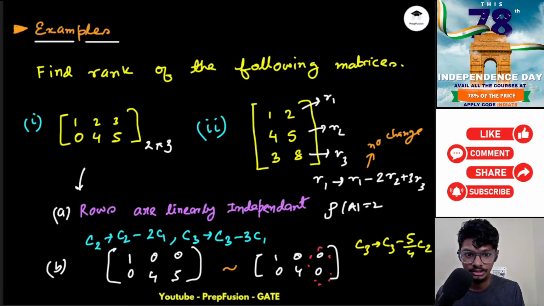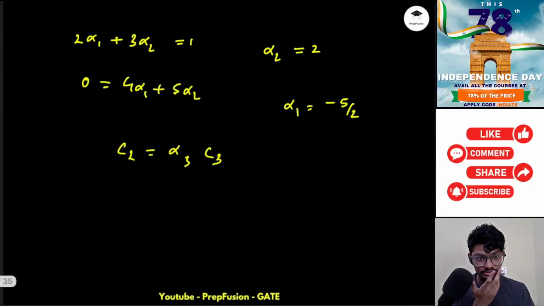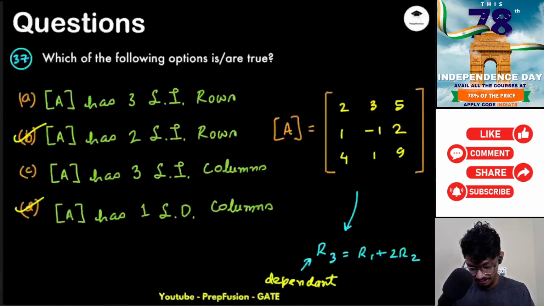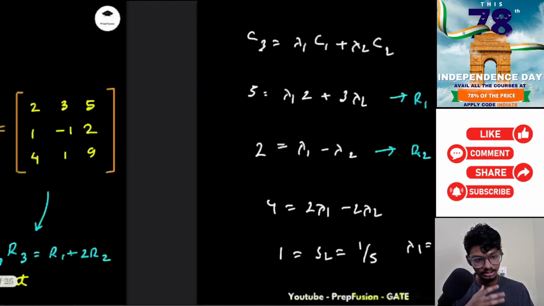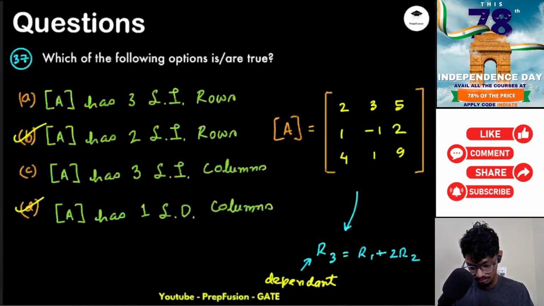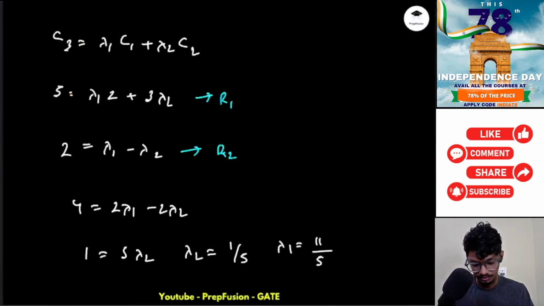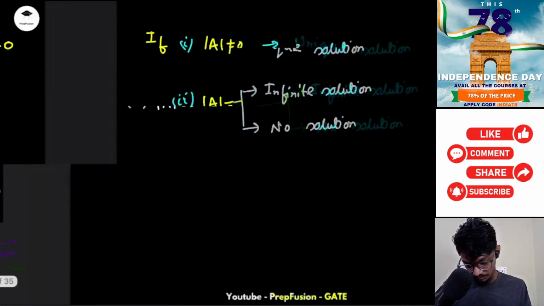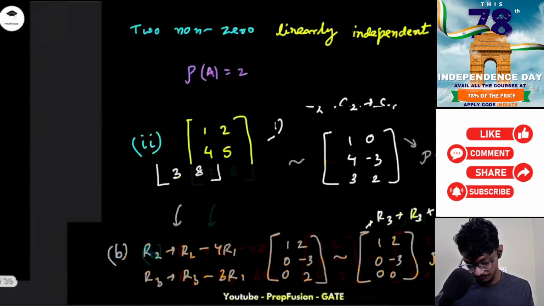I hope, Gokul, your doubt has been cleared. We can finish this if all the doubts are cleared. Nullity, if Sabit is not in the chat box, I will take his nullity doubt next, because nullity is basically the number of unknowns we have minus the rank. Okay, I don't think he's present, so I won't be able to explain the doubt here. We'll solve it next.